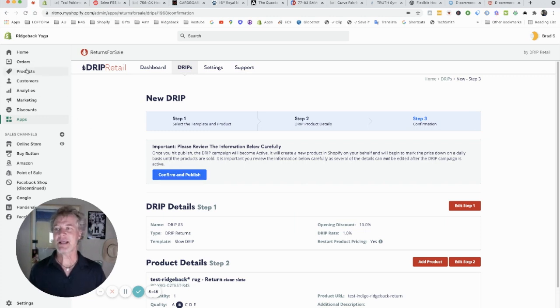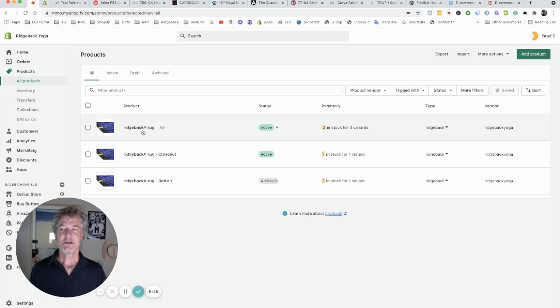Just so you know, in the back end too, under products, this is what it looks like. So this is the new product, and then say we've got it listed a closeout or return. The product gets duplicated. It's shown there. Once you sell it, it archives. Once you've then fulfilled it, it deletes. So it's no longer in the back end. That makes it really clean because these are usually one-of-one type products where they're just one-offs, but we made it really clean like that. And that's what it looks like in the back end.